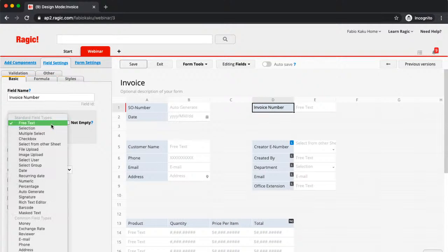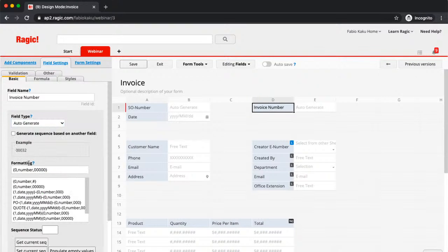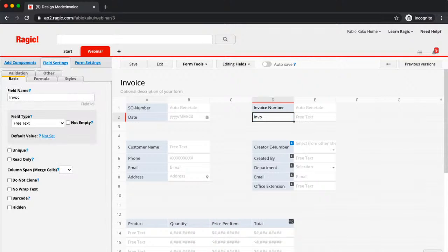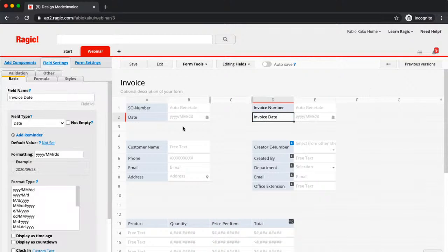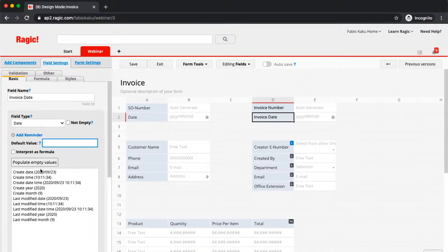Auto. Set a default value here. Create date.